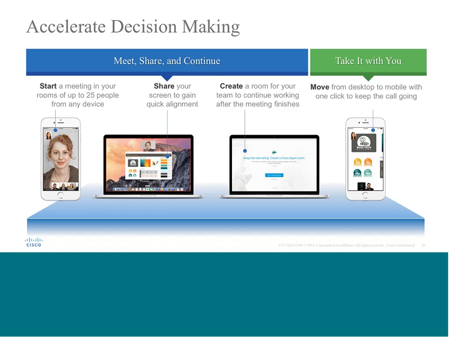You can share your content, share your screen, both from Windows and Mac desktop applications. You can also create a room after a WebEx meeting or an in-person meeting to help continue the conversation as well. And then you can take it with you, right? Move from desktop to mobile with one click and keep the call going, keep the discussion going, et cetera.